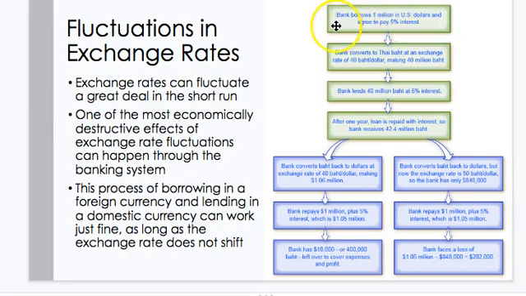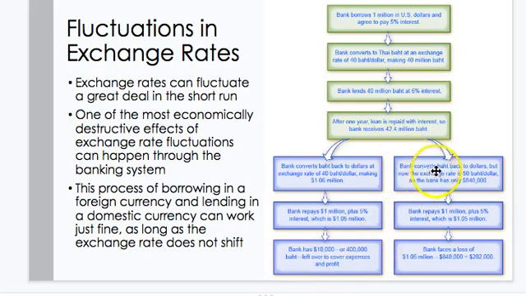So what if the banks borrow $1 million in US dollars and agree to pay 5% interest? Banks convert to Thai baht at an exchange rate of 40 baht per dollar, making 40 million baht. The banks lend 40 million baht at 6% interest. After 1 year, the loan is repaid with interest, so the bank receives 42.4 million baht. The bank converts baht back to dollars at an exchange rate of 40 baht per dollar, making 1.06 million. Bank repays 1 million plus 5% interest, which is 1.05 million. Bank has $10,000, or 400,000 baht, left over to cover expenses and profits.